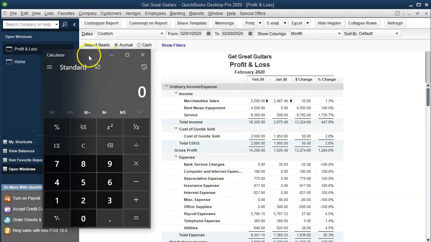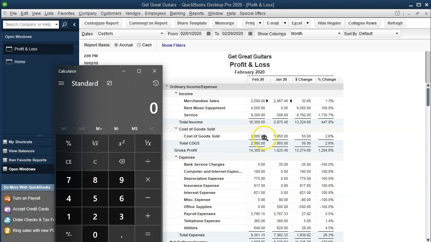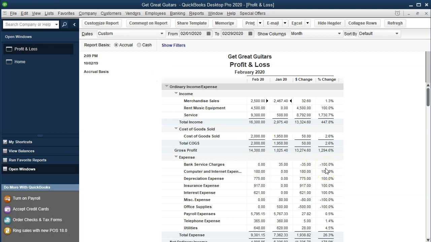If we were then to consider the percentage change, it could be a little confusing to think about. It's just going to be, for example, if I took the total income, the 16300 minus the 2975.4, that's the dollar change. We're going to take that change and divide by the previous month, in this case, January of 2975.4. Now, if I move the decimal 2 places over, that's going to be a 447.8 increase, which is a pretty nice increase, but it's the first year of operation, so funny things happen in the first year of operation. So that's good. That's how you're going to calculate the increase and the decrease.